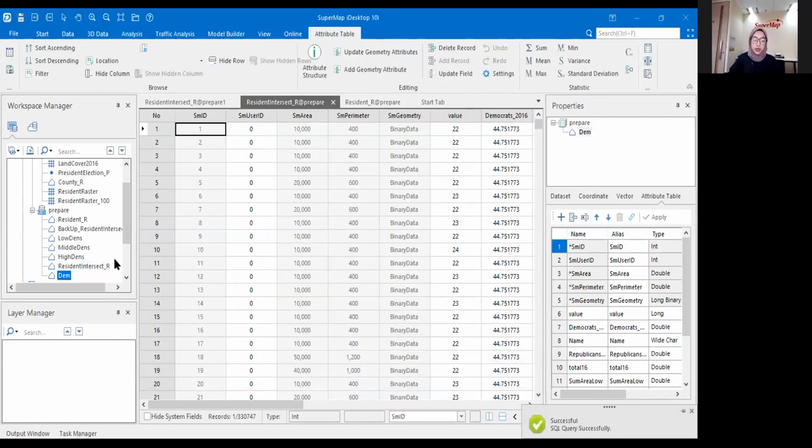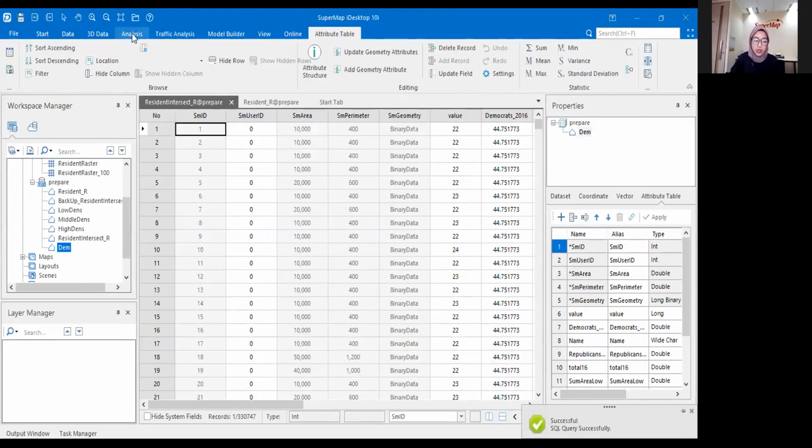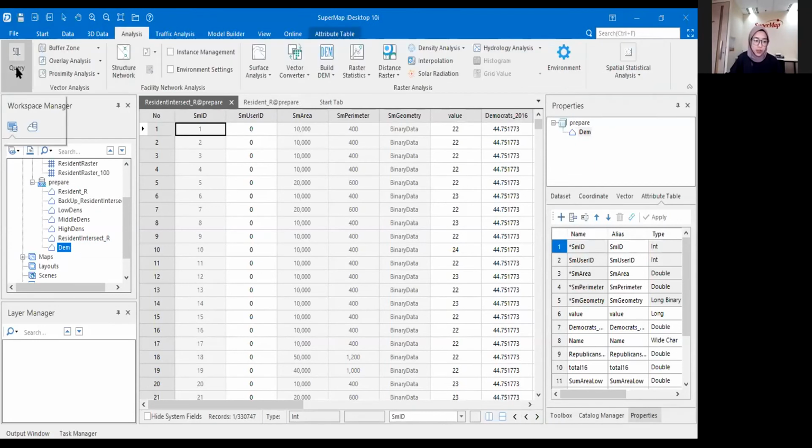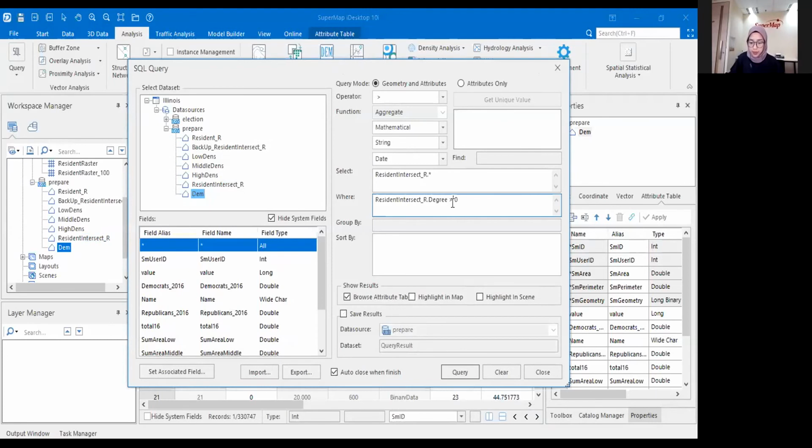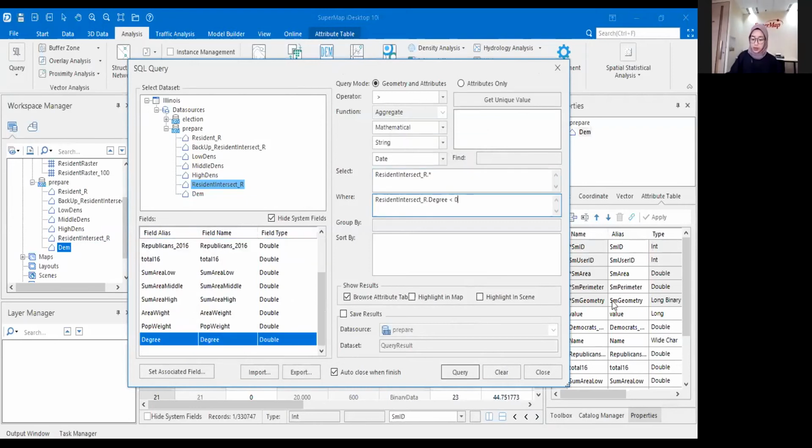Now the new data set appears here, the Democrats, and then we will do the same process to create it for the Republican voters. First, we need to query it with the condition where the degree is less than 0.